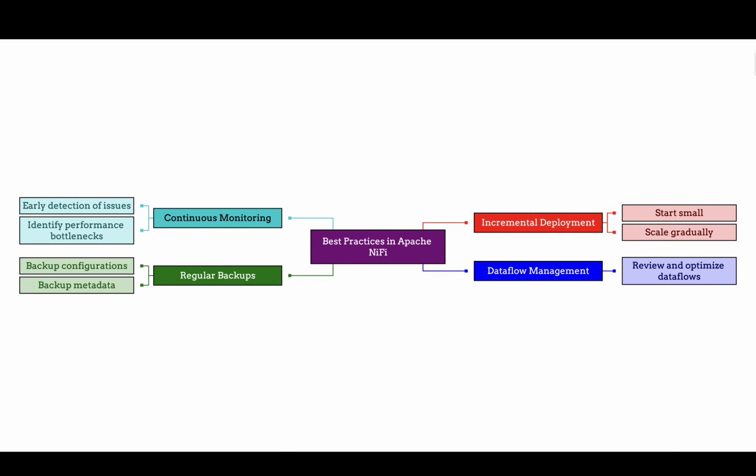Best practices in Apache NiFi. 1. Incremental deployment. Start small and scale gradually to understand NiFi's capabilities and limitations. 2. Data flow management. Regularly review and optimize data flows for efficiency and performance. 3. Regular backups. Maintain regular backups of NiFi configurations and metadata for recovery purposes. 4. Continuous monitoring. Implement continuous monitoring strategies for early detection of issues and performance bottlenecks.